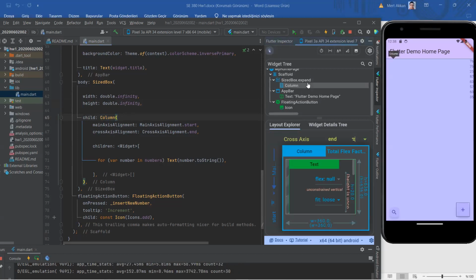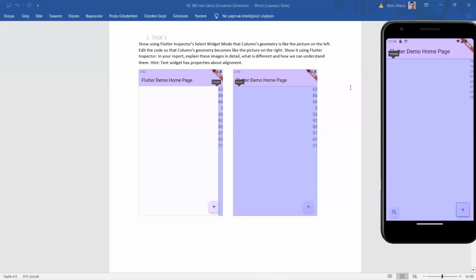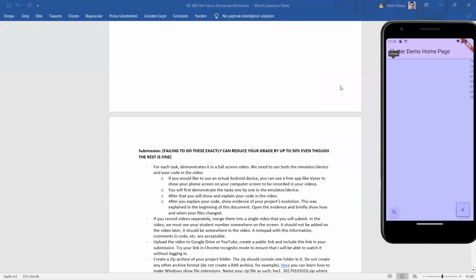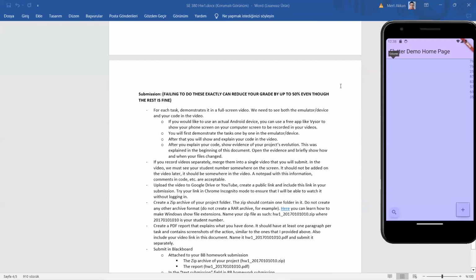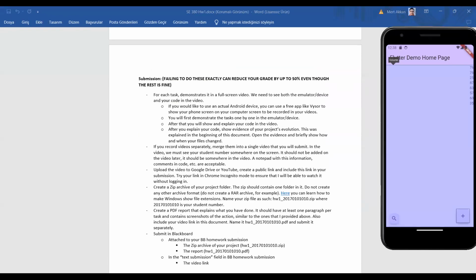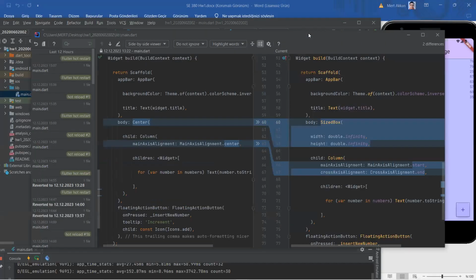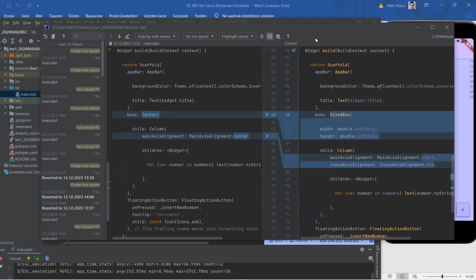But this time, when I select the column, it now fully occupies the screen you see, just as seen here. And as the procedures for recording the video, I have explained the code. And now I will show you the history of the entire evolution of the program.